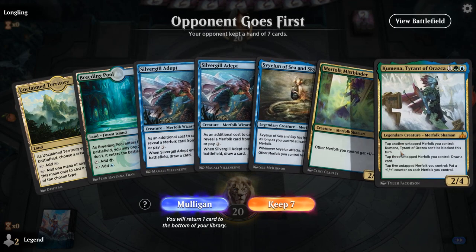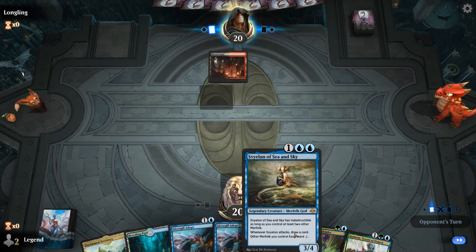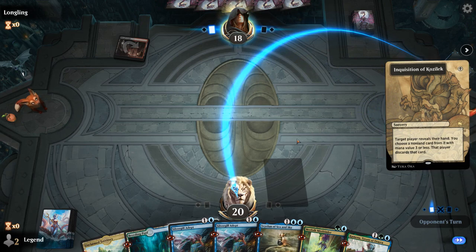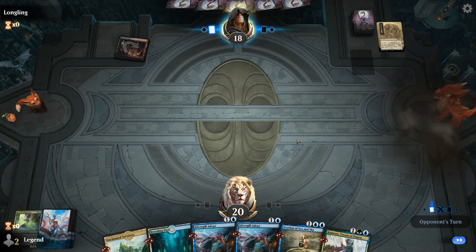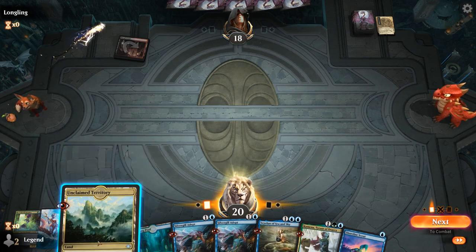Alright, we're on the draw. Fine hands. Double Silvergill. Quite good against any more controlling strategy. And we even have a bit of protection here. Inquisition. Gonna have a look. All our cards are good. Goes for the Mistbinder. Even drew a 1-drop, which is nice.